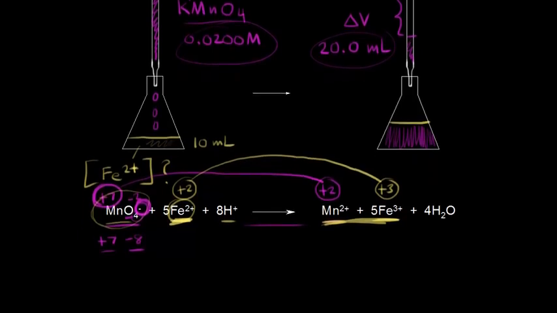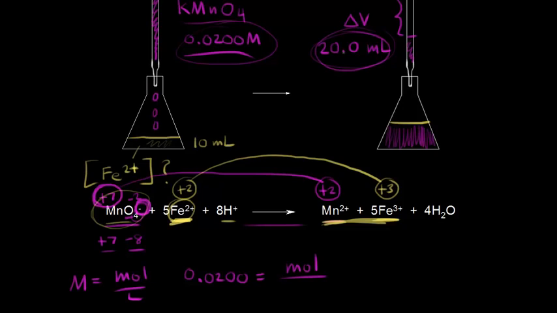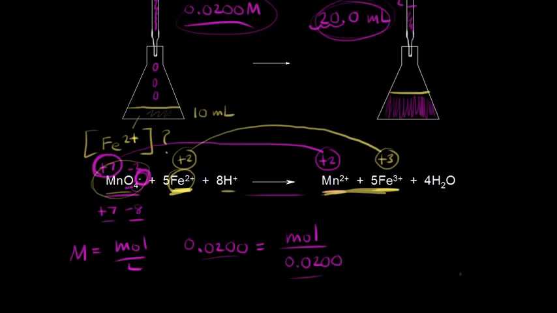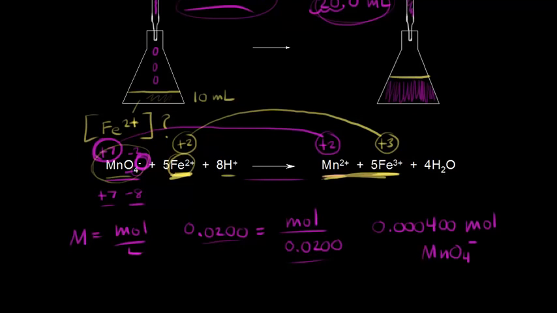All right, so let's get some more room down here. We know that molarity is equal to moles over liters. The molarity of permanganate is 0.02. So we have 0.02 for the concentration of permanganate ions. Moles is what we're solving for, and it took us 20 milliliters for our titration, which we move our decimal place 1, 2, 3, so we get 0.02 liters. So solve for moles. 0.02 times 0.02 is equal to 0.0004. And this is how many moles of permanganate were needed to completely react with all of the iron 2+ that we originally had in our solution. So it took 0.0004 moles of permanganate to completely react with our iron.